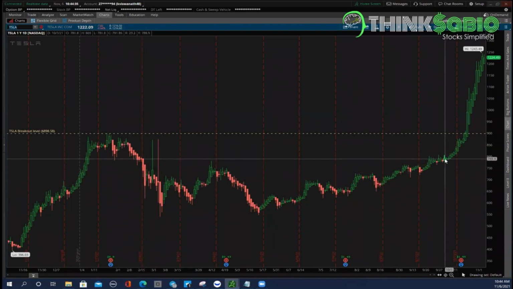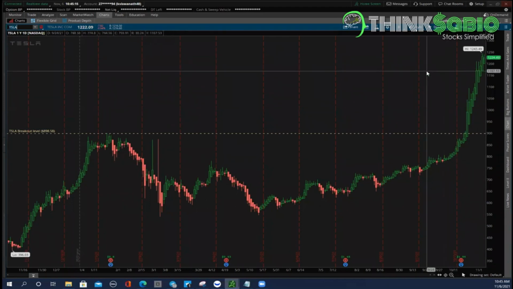If you enter a long position here, for example, on October 7th or October 8th, if you just follow that simple strategy, no RSI, no VWAP, no moving average, I'm not telling you anything. I'm just showing the basic candlesticks and trying to form an edge, which many money managers actually use. You enter a long position here, you would have gone from 799. All you have to do is buy a Tesla call, like a 2 months away call, and then you would be riding it all the way here, and you are still in the position. You would still be in the position from 791 all the way to 1243.